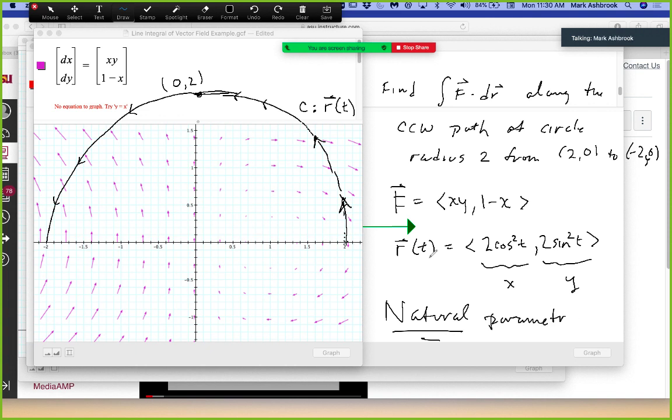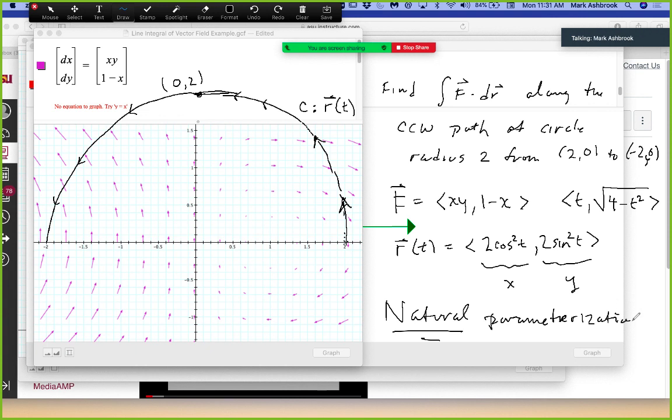What if, so the problem comes, maybe it would work to do t and the square root of 4 minus x squared, or t squared. Okay, so first of all, this is not the natural way to do a circle, but the problem comes when, what if we were to go three quarters of the way around, or all the way around? Then what? Would this be right? No, it wouldn't.